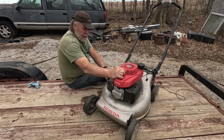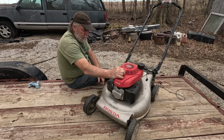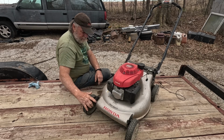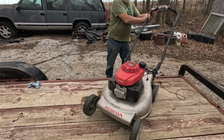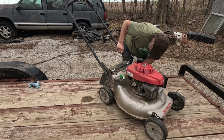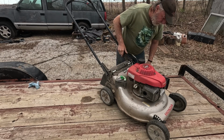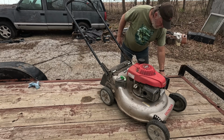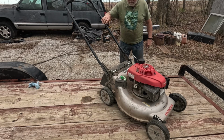But I'm going to get this off the trailer, put it out in the yard, tie the bale down, and start it up and let it run, oh, probably 15 or 20 minutes just to see how it does. Even check my wheel adjusters, because it kind of feels like one of them's not set the same as the others. Oh yeah, this one was one hole lower than the other three. So, but I'll get this off the trailer. We'll tie this down and let it run and see what happens.